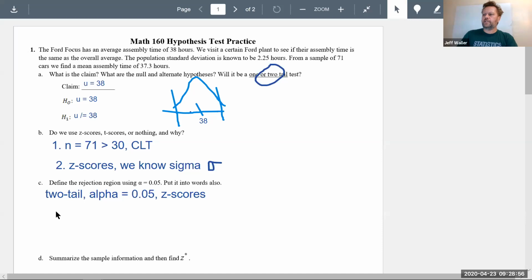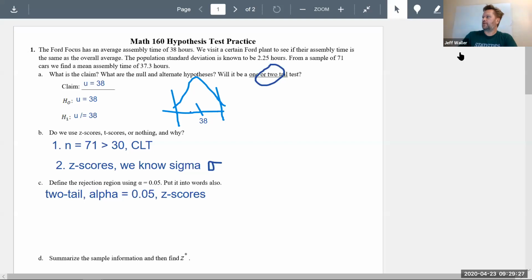And why am I going to use the T-chart here? What the heck, we're going to get Z-scores. Sorry, it's my little skit. So why are we going to use the T chart? Because Z-scores are at the bottom of it. If I look at two-tail, 0.05, right in the dead center, look at this column. This is not easy to do. I get to the bottom, and I get a Z-score of 1.96.